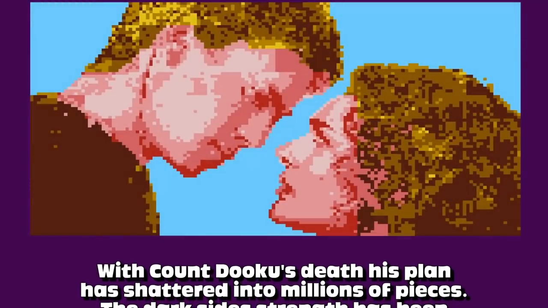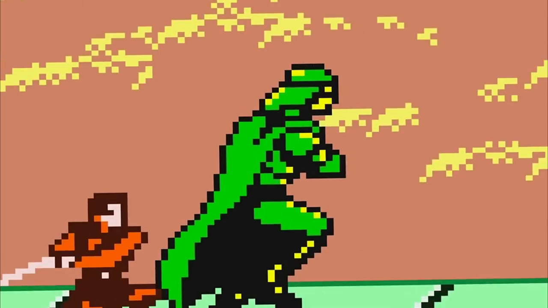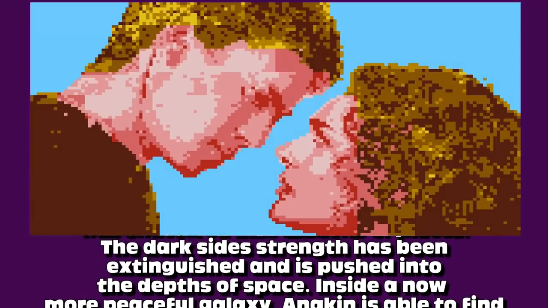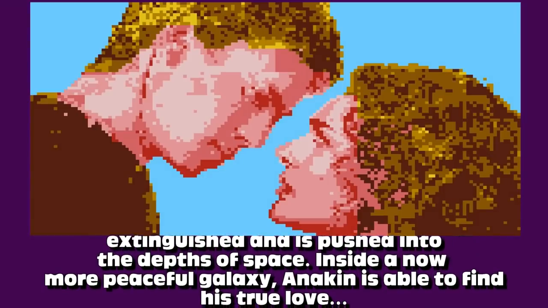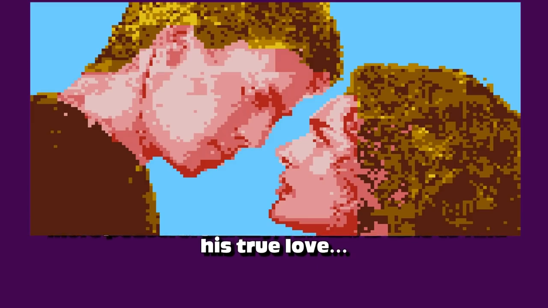With Count Dooku's death, his plan has shattered into millions of pieces. Wait, voice here tell me that was Count Dooku? That is not Count Dooku! The Dark Scythe's strength has been extinguished and is pushed into the depths of space. Inside a now more peaceful galaxy, Anakin is able to find his true love.